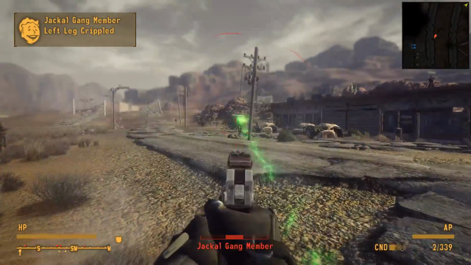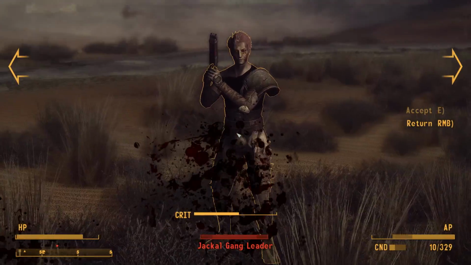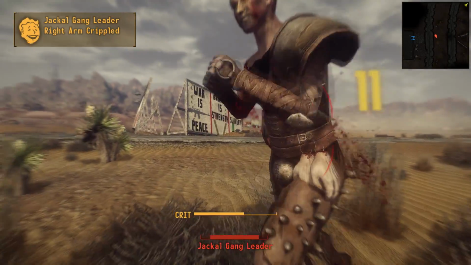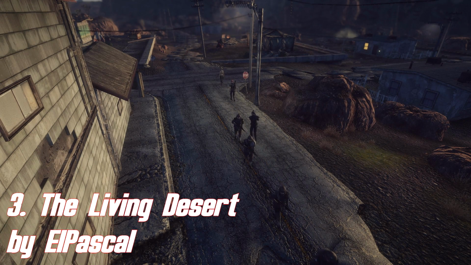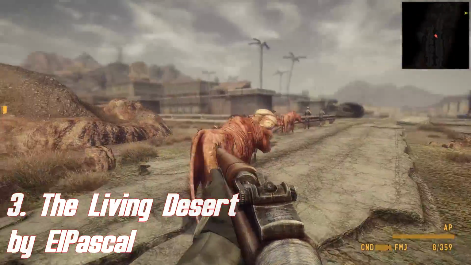Overall, both of these mods are great. They managed to fix something I always hated about vanilla, and that is its emptiness and lack of challenge. So if you feel like that is missing from your game as well, then go ahead and check out these two mods. Third place goes to The Living Desert by ElPascal. This mod is similar to previous ones, but this time focused on friendly NPCs and consequences of your actions.